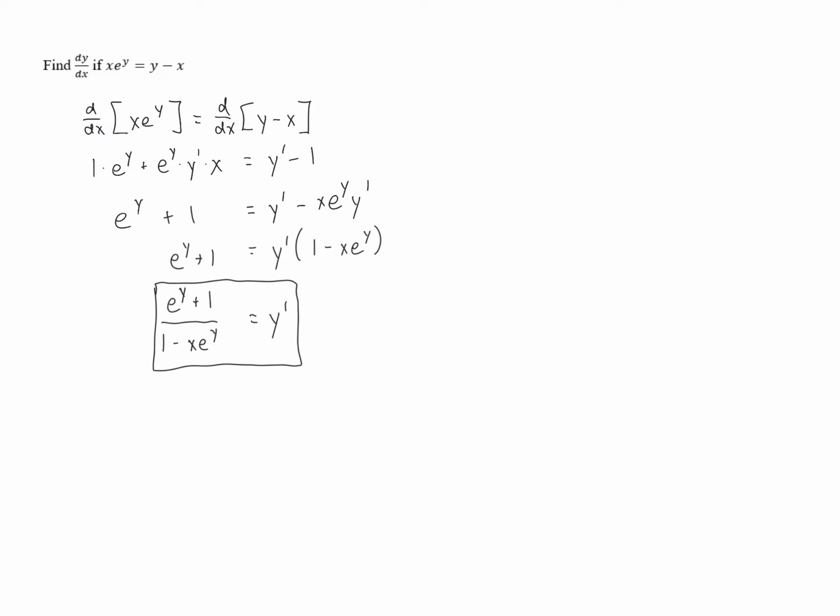If we had moved everything to the other side, it would have looked something like y prime equals negative e to the y minus 1 all over negative 1 plus x e to the y. Or maybe we would have had these in a different order. Order doesn't really matter here, but we would have had more negatives, and that's perfectly acceptable as an answer, but I like to think on the positive side. So I think it's nicer if we try to avoid having too many negatives when possible, because students make more mistakes with negatives, so best to avoid that when it's easy to do so.